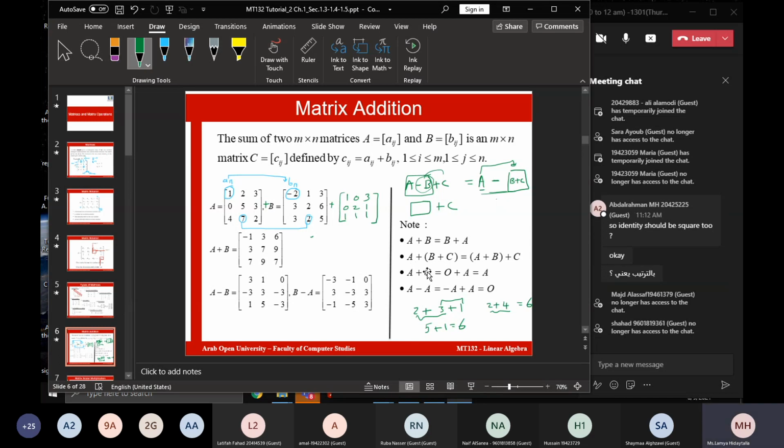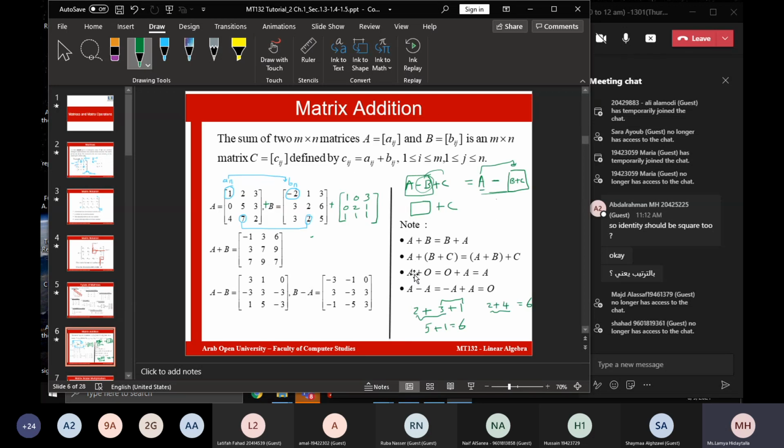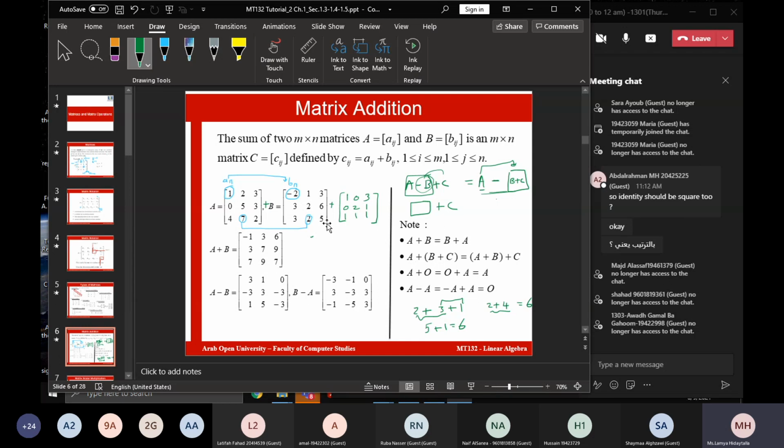What is 0? 0 is the zero matrix. We write it like that, 0. Okay, that means all the elements inside are 0. طيب, so any matrix plus لو كانت دي 0 0 0 0 0 or what I'm going to get? I'm going to get the same matrix because هيكون 1 plus 0, so it's 1. 2 plus 0, it's 2. So you're going to get the same A, correct? A plus 0, it's the same as 0 plus A, it is the matrix A.